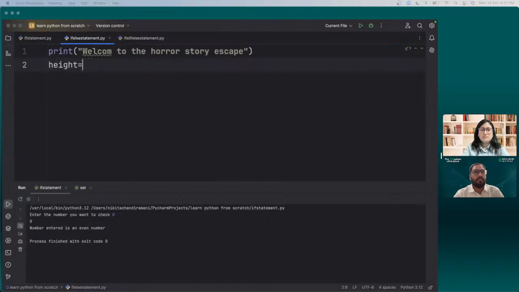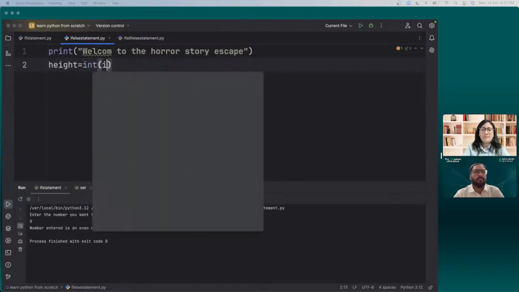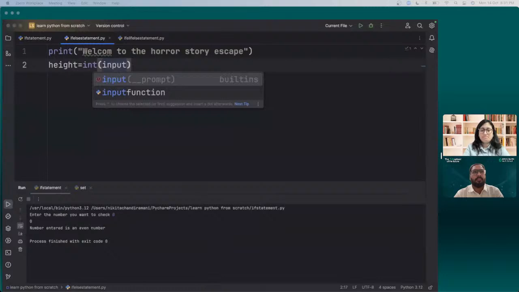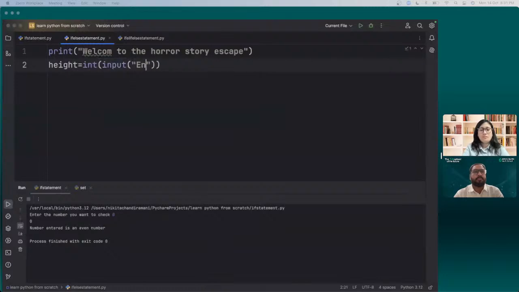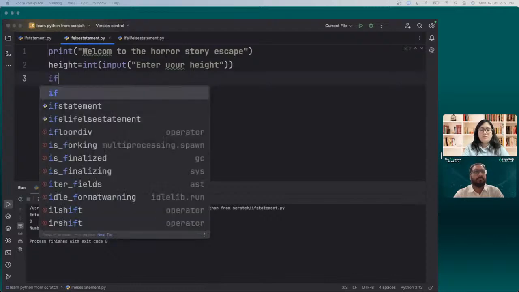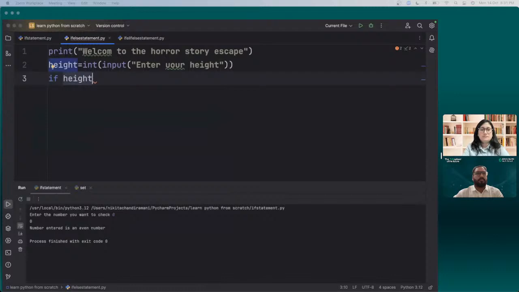So height is equal to... Now I'm directly comparing the height with if height is greater than or equal to 125 centimeters. We don't need to put units in programming, so you can skip that part.